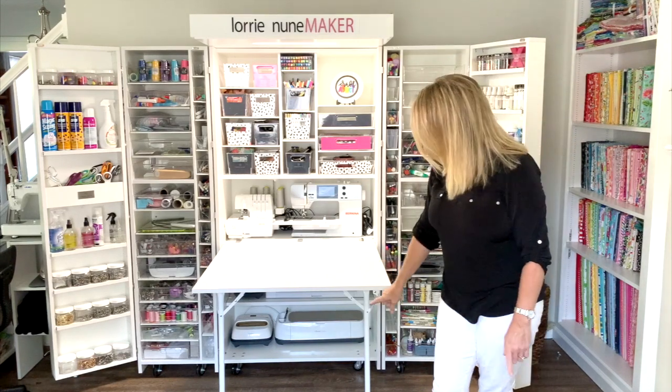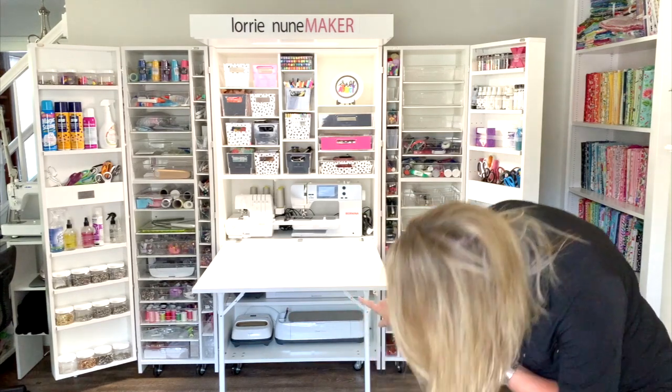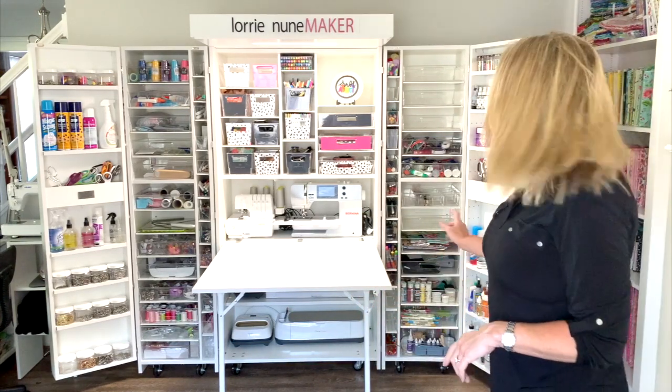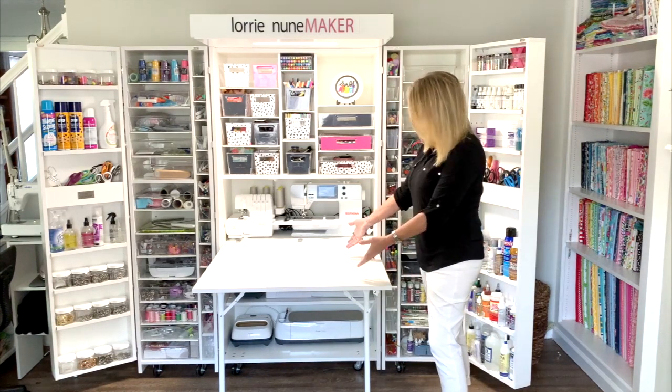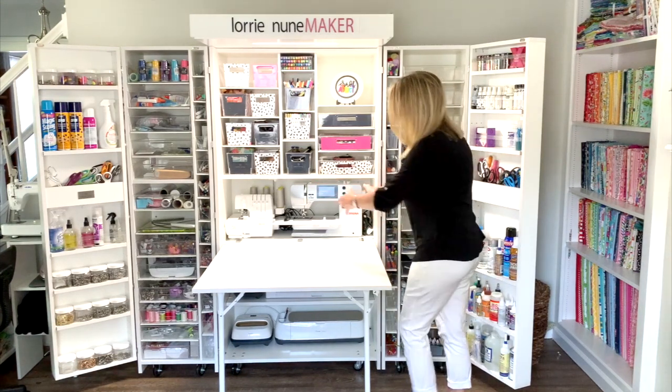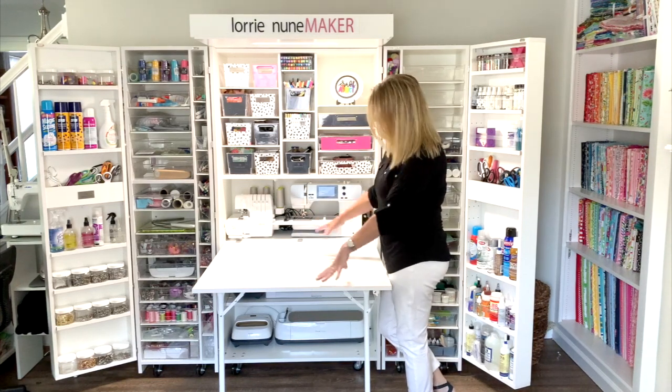And then underneath here, I don't know if you can see it, I have my Cricuts, my Silhouette, my Easy Presses, where they're easily accessible. I can just bring them up on the table. I have my sewing machines here. I can just simply pull it out, and if I want to sew, I can, and if I don't, I have this whole craft area.